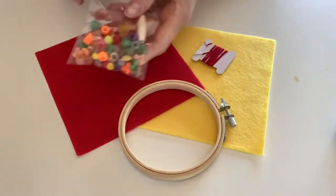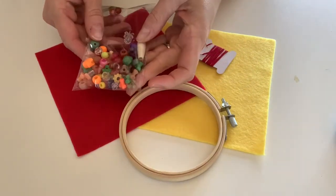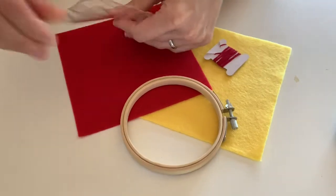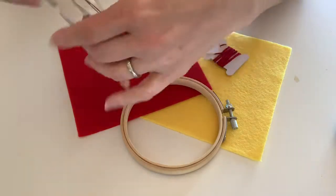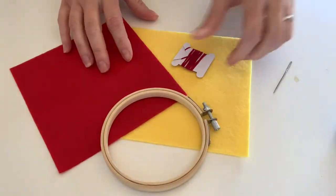First thing that you want to do is pull out all your materials. So you have a little bag here that has a bunch of different kinds of beads in it, and it also has your needle in it. So you want to take that needle out. Okay, and I'm going to leave the beads in the bag just so they're not rolling all over my counter.